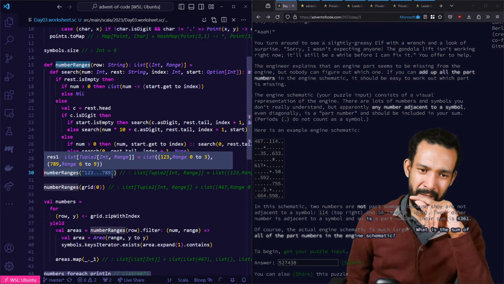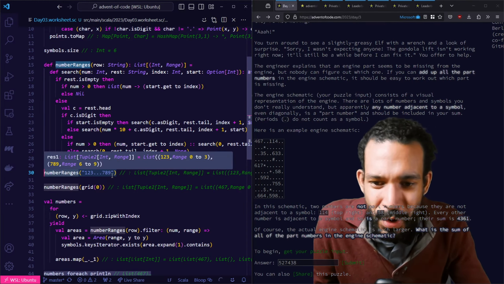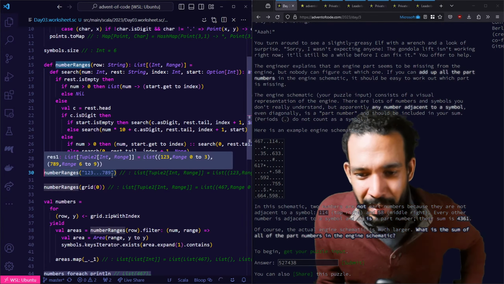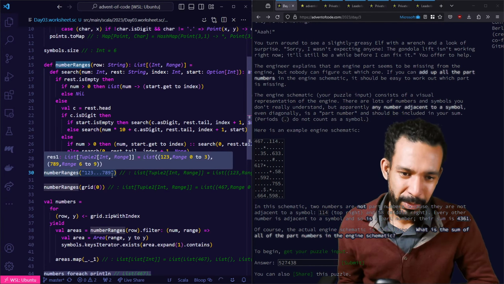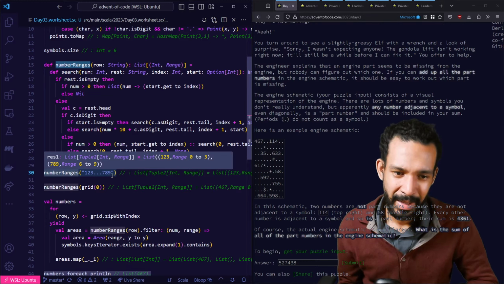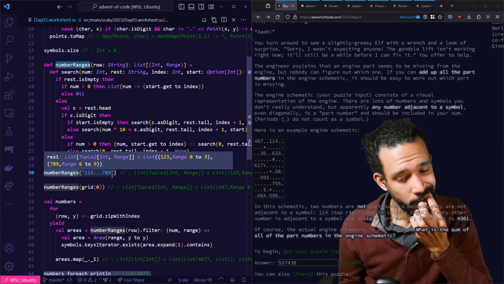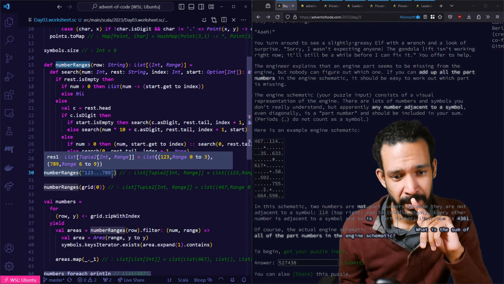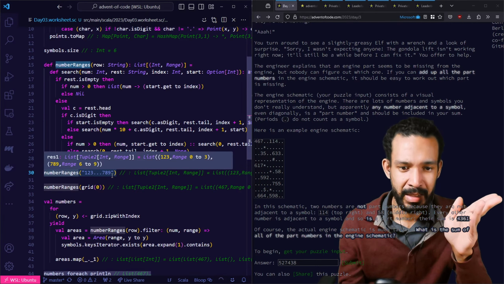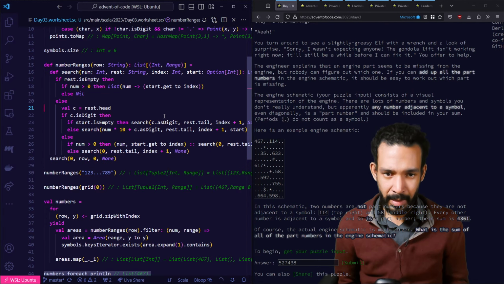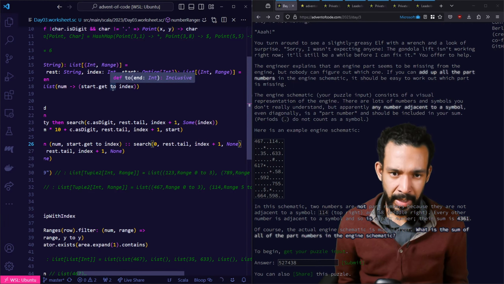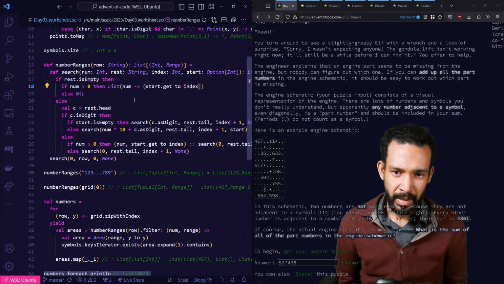No, that's wrong, that's too big. We were actually expecting 0 until 3 and 6 until 9. And is this the only place we end up creating that? Yeah. Okay. Whoops.